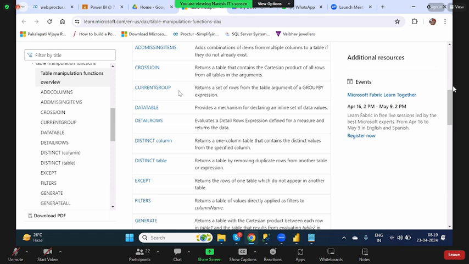What is data table? Means if you want to create your own table using DAX function, then you have to use data table. Up to now, how you are creating tables? Very good. Enter data is the option to create your own table in Power BI. Another one is by selecting a data source also, you are creating a table, right?